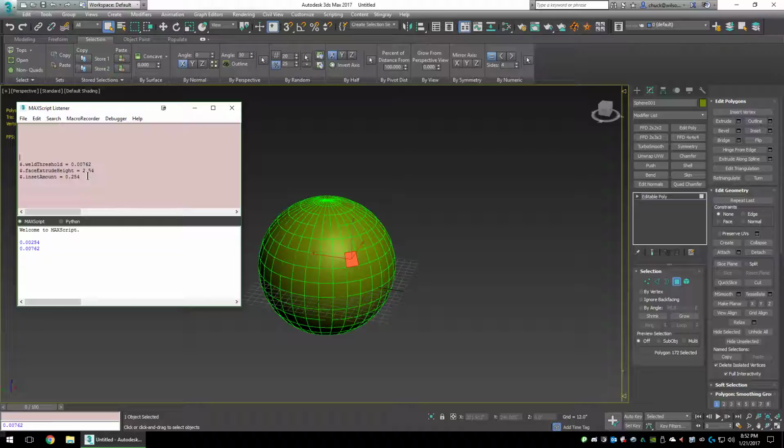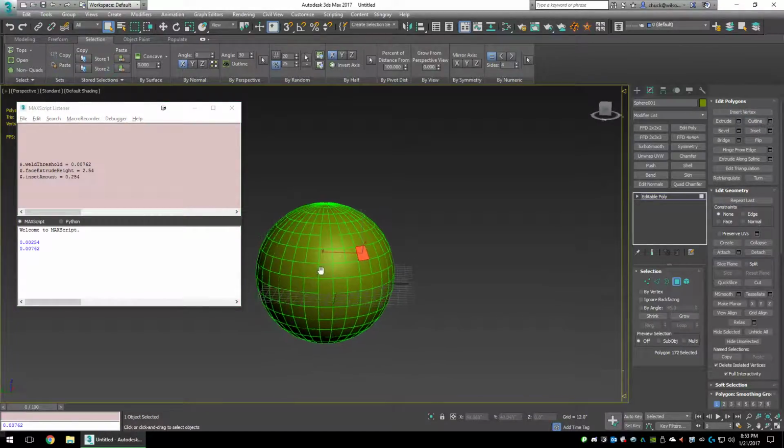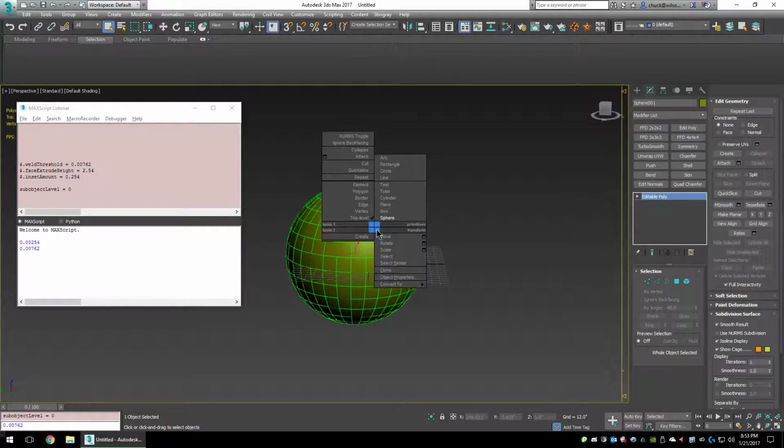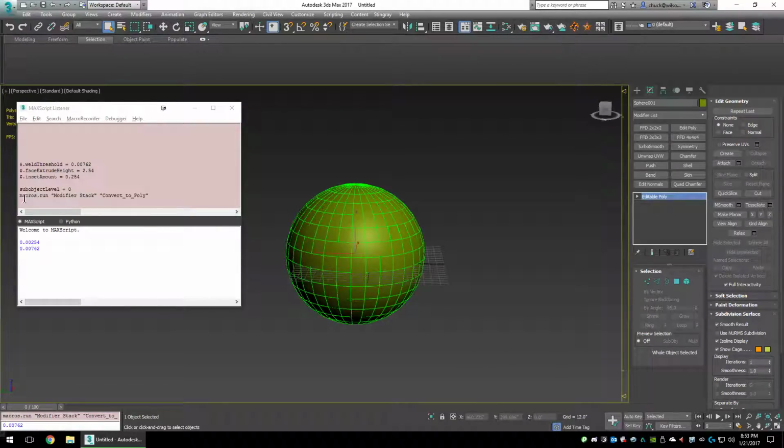You'd have to convert to editable poly and then select one of your selections over here. So we might as well just add that to our little script that we're making to make it even better. And same thing, all we're going to do is repeat the function here, convert to editable poly, and as soon as we do it, there's the line of code we want. So grab that, I'm going to cut that, and we want that up above, because we know we want to run that first.